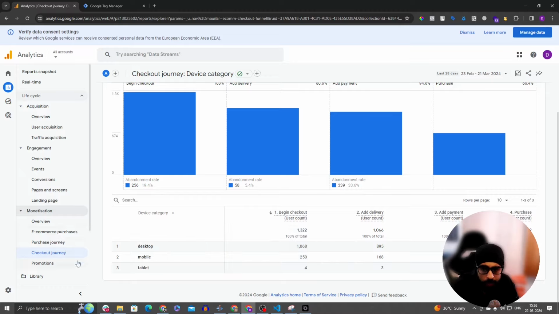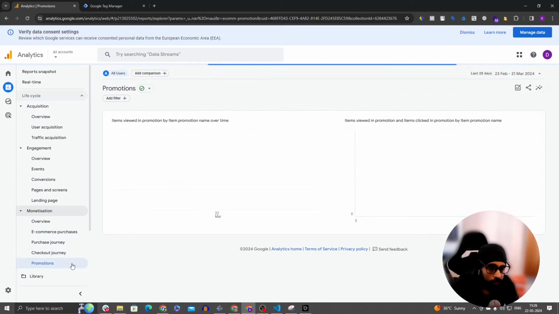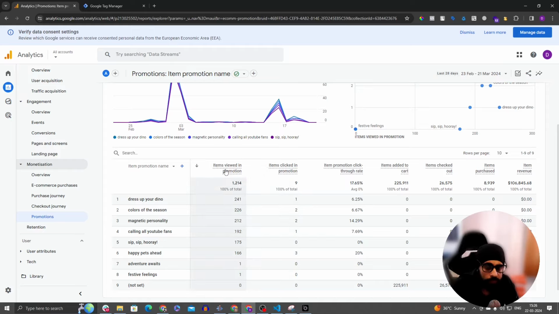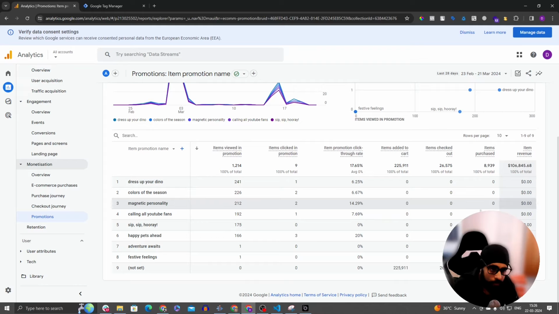This is going to be very important. Promotions: if you're running internal banners and promotions, you can put the internal promotion name, and see how many times it is viewed. If you are setting it, it will not get tracked by default. How many times it's clicked, what's the click-through rate, how many times after clicking an item is added to cart, or if you have an instant cart addition, then how many times with the promotion the cart is directly added. If you have an instant checkout available, then how many times with the promotion a checkout directly happens, right? Similarly, how many times with a particular promotion a purchase happens, revenue, etc.